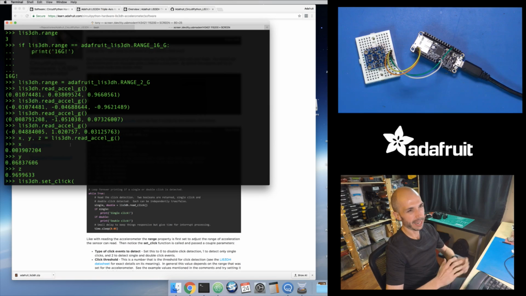I don't think there's a way to detect only a double click event, although when you read the click state, it tells you independently either single click or double click. So if you don't care about single clicks, you can still just look for double clicks.